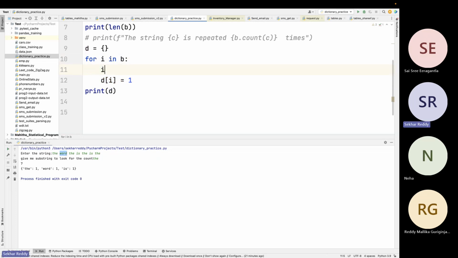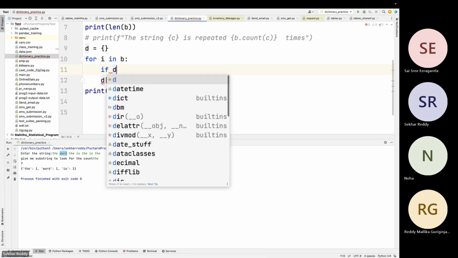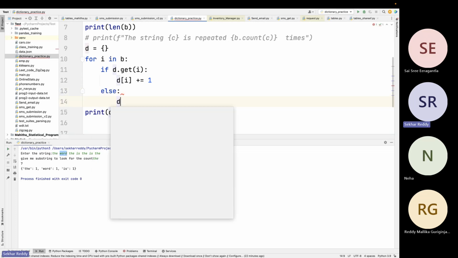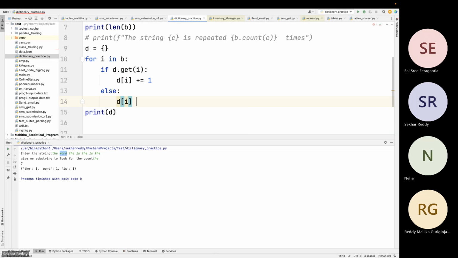So what I'm doing here, I'm putting one if condition, D dot get of I. If D dot get of I is there, then increment its value. If it is not present, create the value.